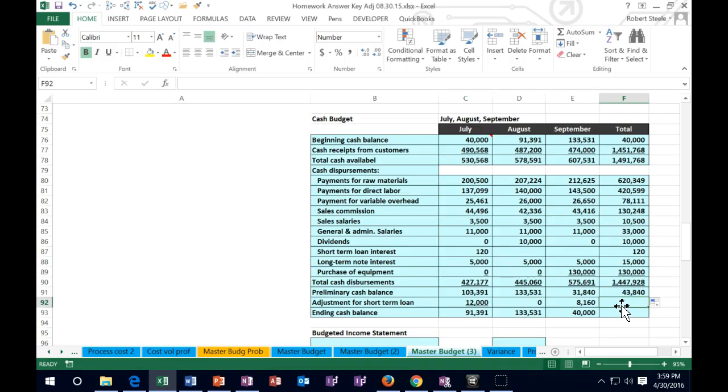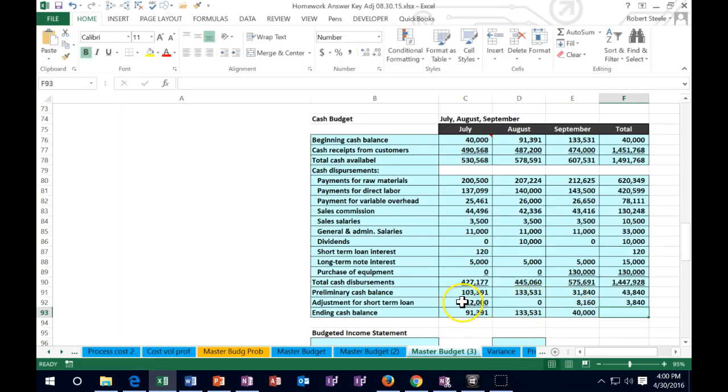All right, and then we're going to have the adjustments here. So what are the adjustments going to be? We can say that the adjustments will be this 12 and this 8160. Now note that when we did the adjustment here, we subtracted this one out because we were paying off the loan, and this one we added, this plus this. So these are really going opposite directions. So to make the adjustment right, we would have to say it's going to be the 12 minus the 8160.